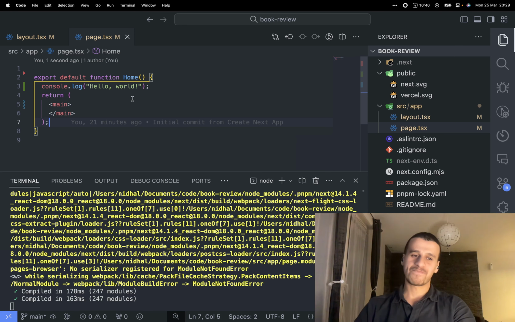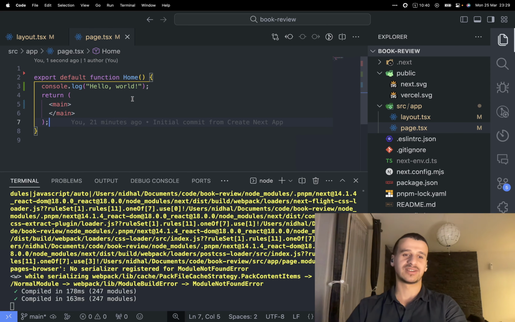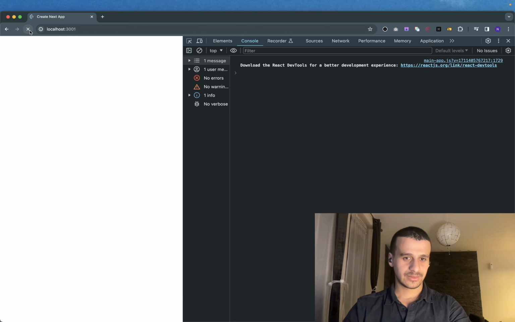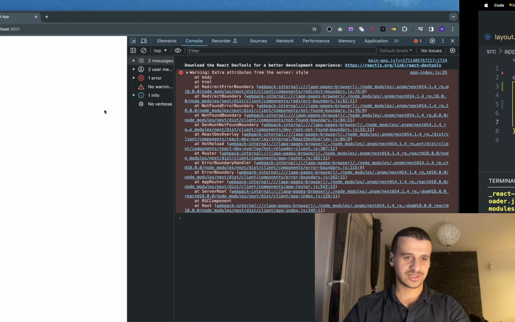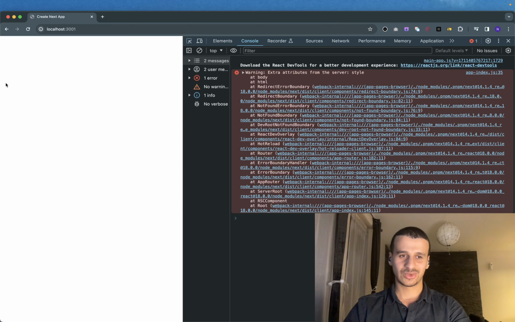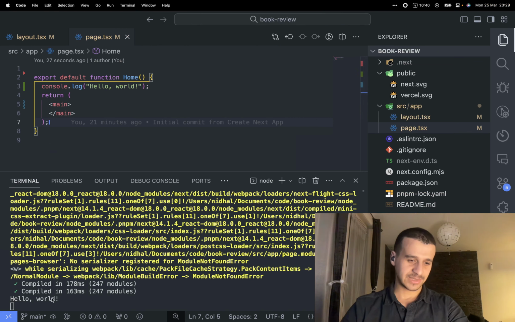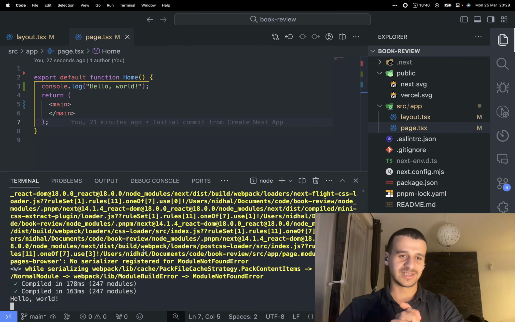Now we're touching on the subject of server-side rendering. Let's do an experiment first. I will refresh this page. It got refreshed. Well, it's not showing anything because I cleared everything. I'm still not getting any console log. But here I got my console log, hello world. It ran when someone accessed my page. This is a very special thing.